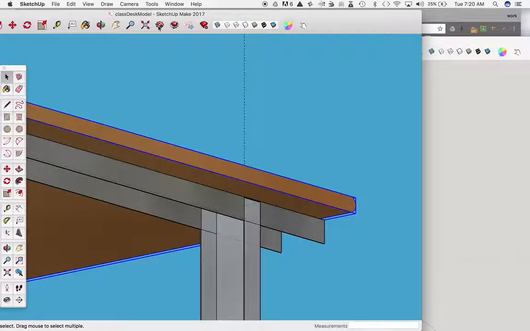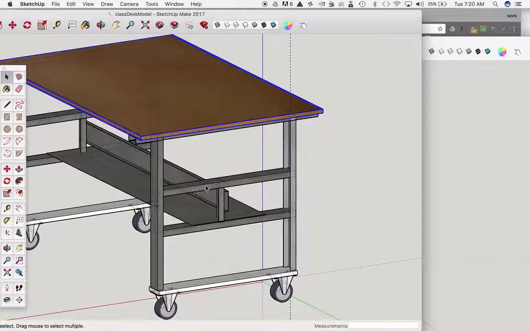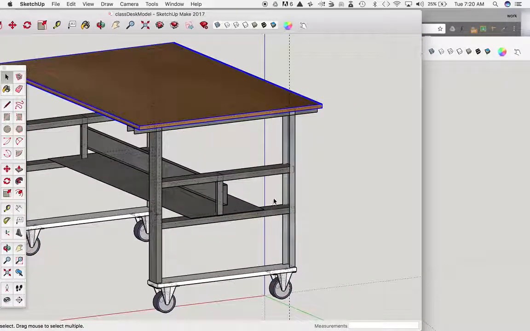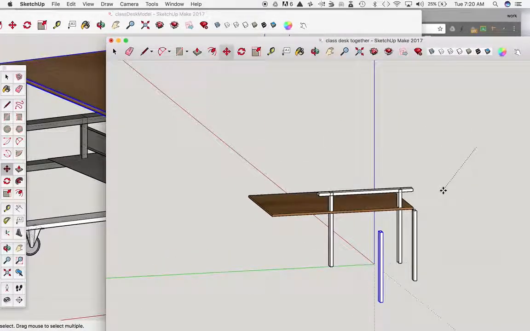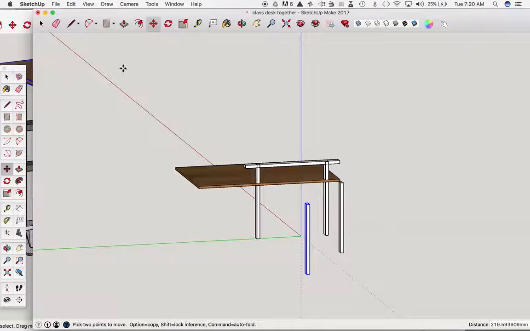Just want to get a better view of this. Remember, okay, so the flat side up on both pieces. First thing I got to do is rotate this so it's 90 degrees rotated along the, I think that will be red axis, but I'm not sure. Let's try. Rotate. Yeah, that'll be green axis. So I'm going to lock this to the green axis.